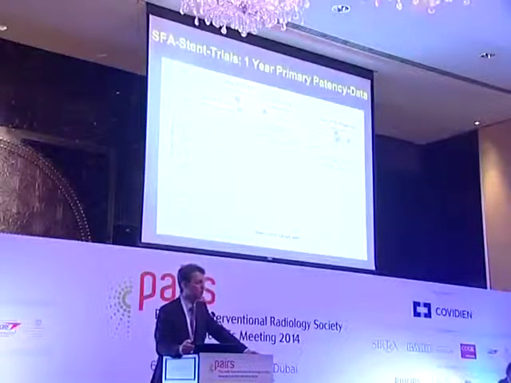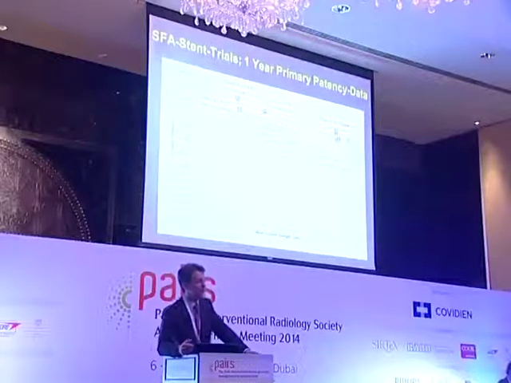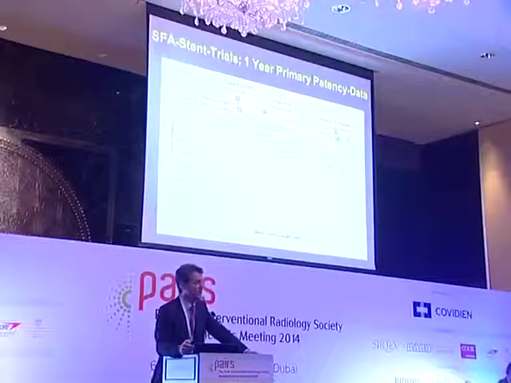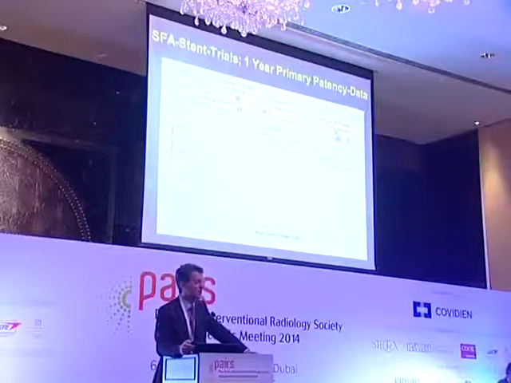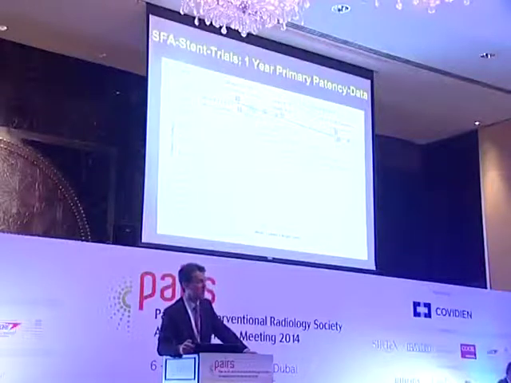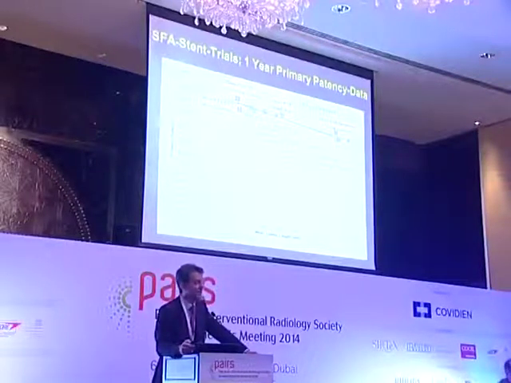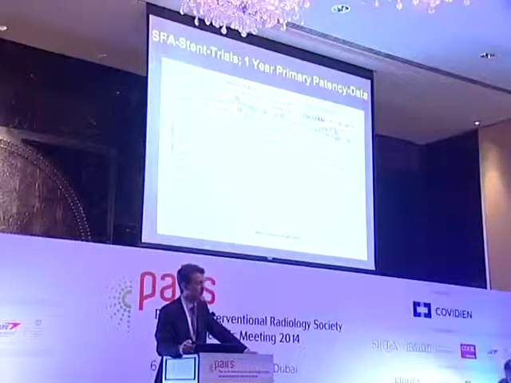So how do we know now what we should actually use in SFA lesions with all these data? Once again, the Silver PTX stent, as I said, created some kind of new benchmark which we have to achieve with newer devices if we want to compete with this stent. The Supera stent so far seems to be as good as the Silver PTX stent. However, we don't have any randomized data so far, which I think we need to really answer this question.